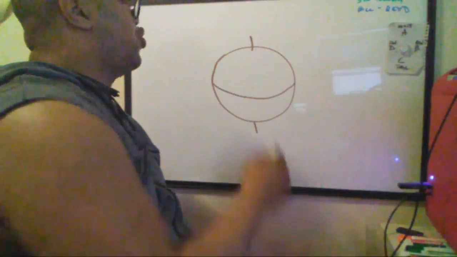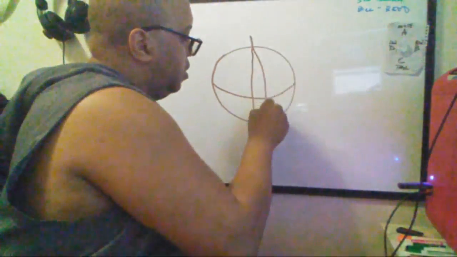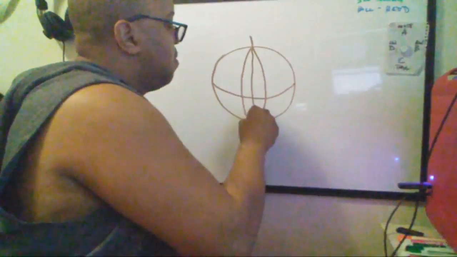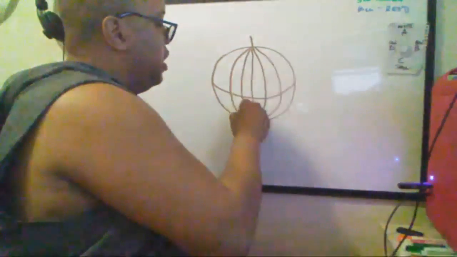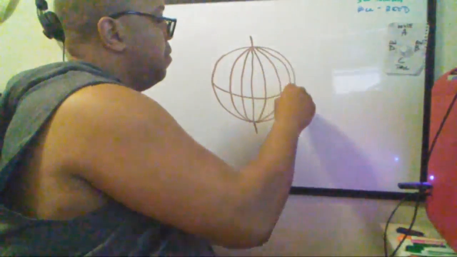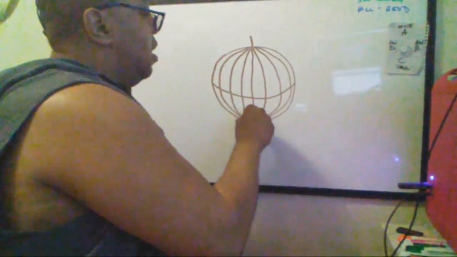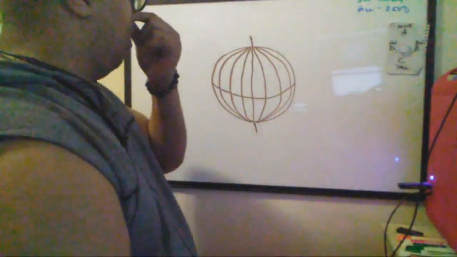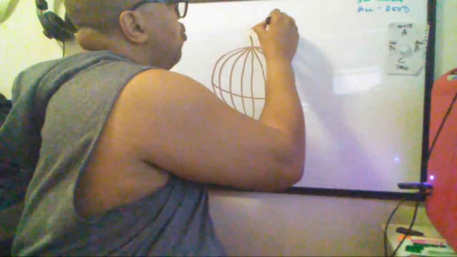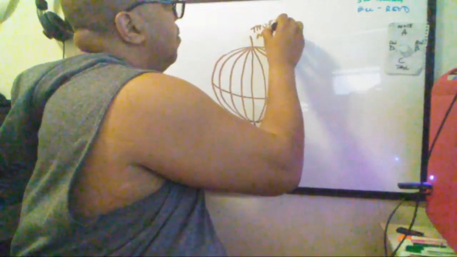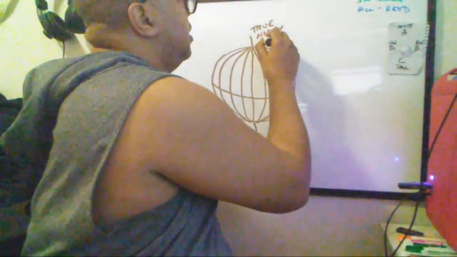All right, the true North Pole and the true South Pole is where all the longitude lines go. They all start at one pole and they go to the other pole. Man, my artwork is getting good. Lots of practice. Okay, so this is true north. The true North Pole is where our longitude lines go on our charts, sectionals and stuff.